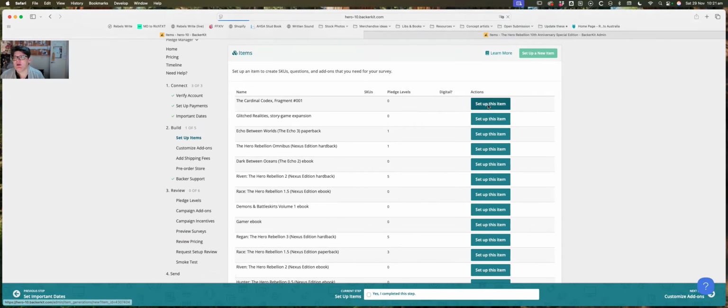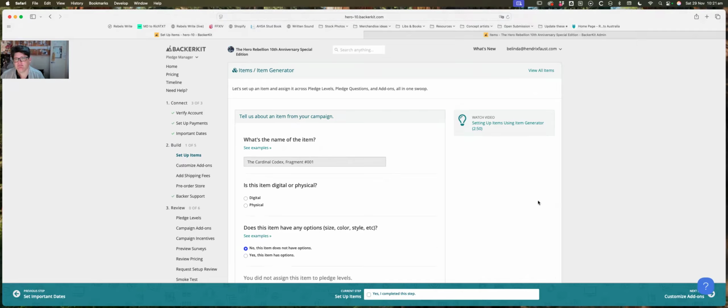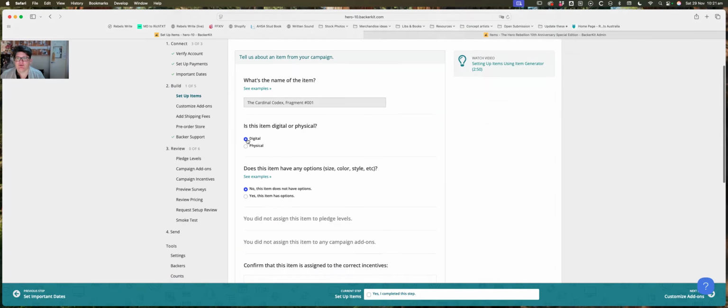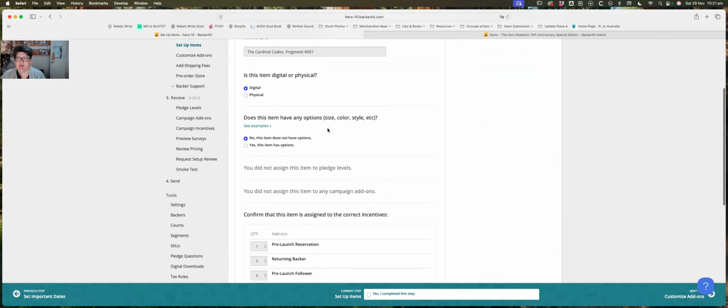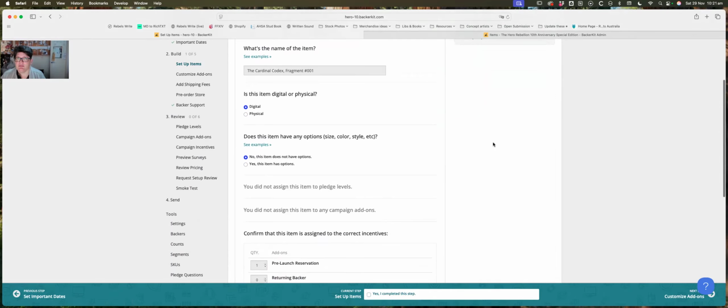But you still have to go in and make sure, is it digital or physical items? Does this item have any options? I was talking to someone earlier who had an issue previously where they had to put in variants.